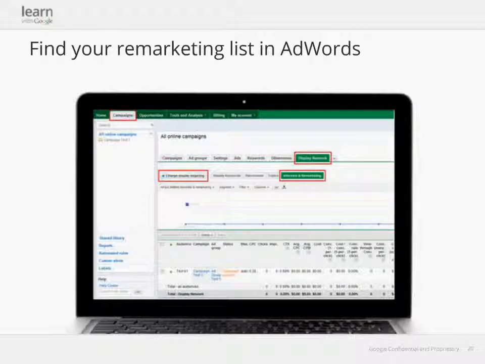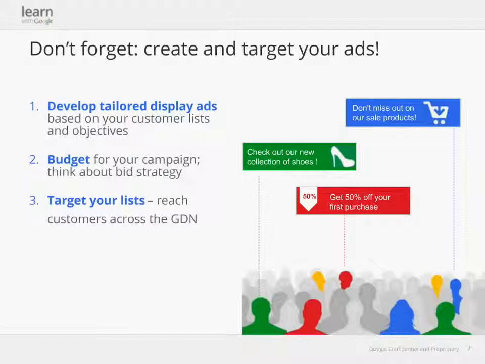So, just creating the lists in Analytics is really just a first step. You really need to target them to an actual campaign for those to run and for you to take full advantage of this functionality. Now, before I fully move on from the AdWords subject, I also want to touch on a couple of other key points.